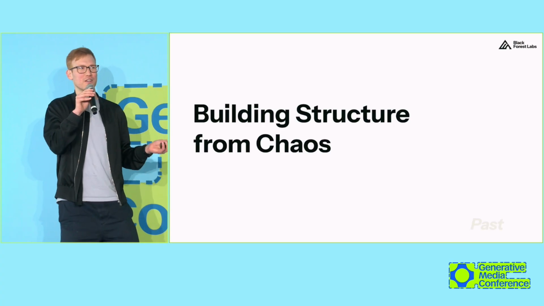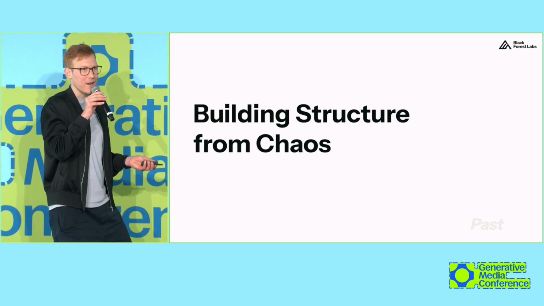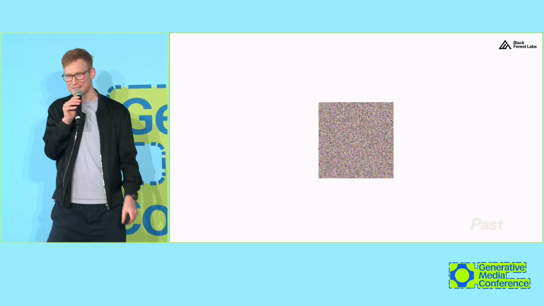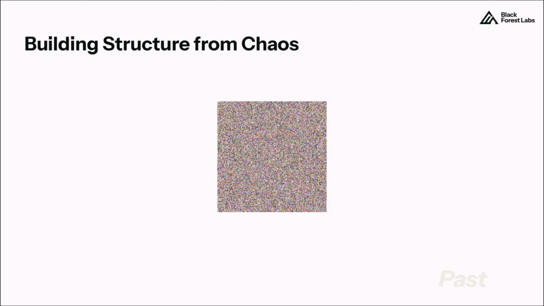I think if you put it a bit philosophically, we can say these models are building structure from chaos, which sounds very cool, right? Let's start with this guy here. This is just a chaotic arrangement of pixels, random noise. And this or similar forms of randomness or chaos is basically what all generative media models start with across domains: audio, video, images. In this case, it's an image. Now the task of generative media modeling is to create the type of media they're working on from this noise. Or put differently again, they build structure from this chaos, right?